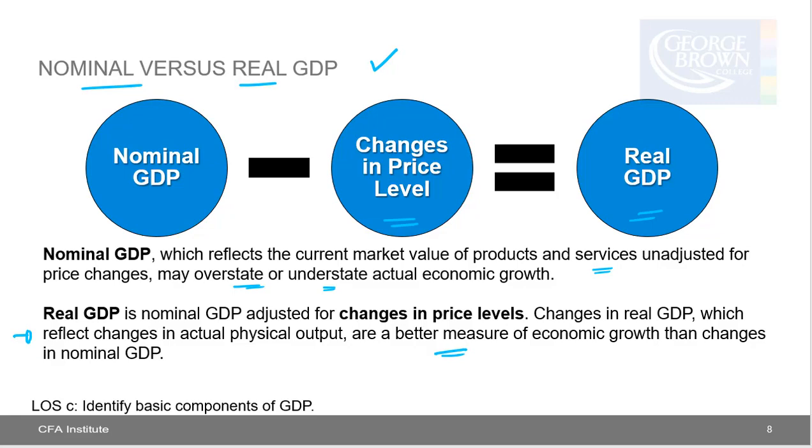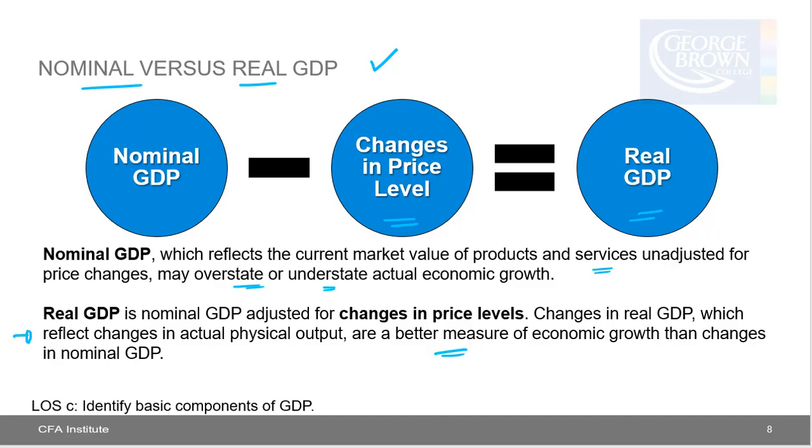So just to clarify or explain a little bit more, GDP changes as the amount spent changes, but changes in the amount spent could be the result of changes in either the quantity purchased or the prices of products and services purchased. So if a change in GDP is solely the result of changes in prices with no accompanying increase in the quantity of products purchased, then the economic production of the company is not changed. This is equivalent to a company increasing its prices by 5% and reporting a subsequent 5% increase in sales.